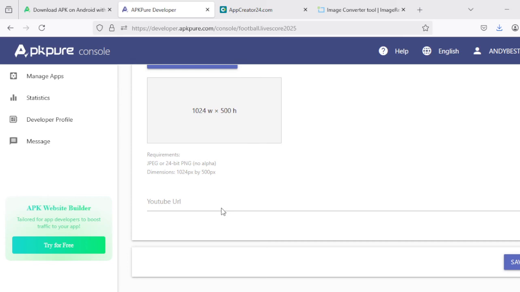Okay, yes, so that is done. So we upload it. While that is done, we are good to go. Okay, you can see it's uploaded. Now we are done with all the required things we need to do here. That's all. It saved successfully. So now we have to upload our APK file here.